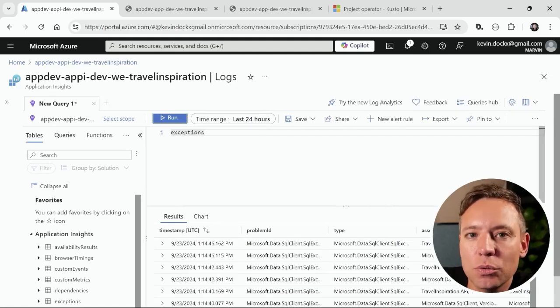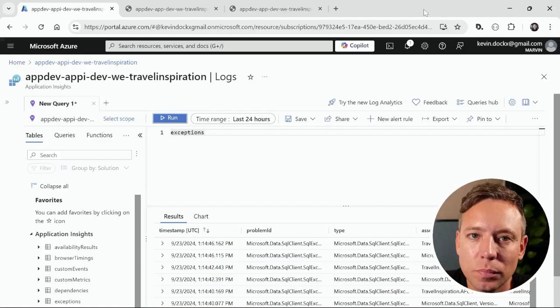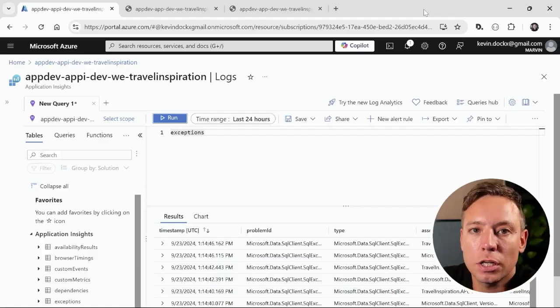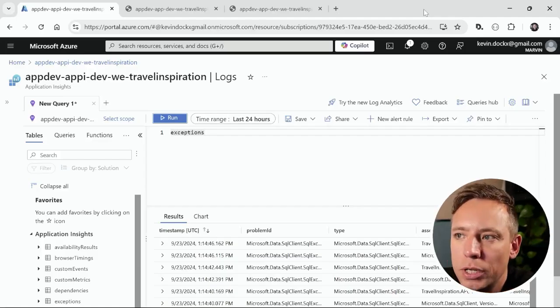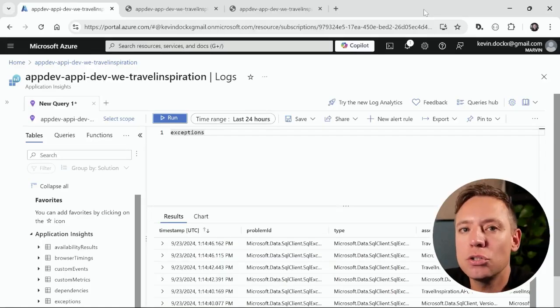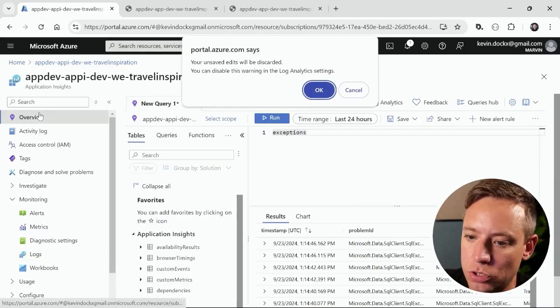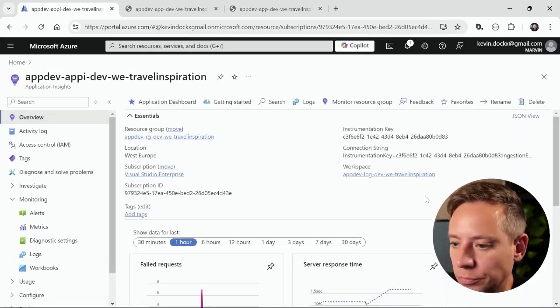Alright, up next we'll inspect application health and performance data. Out of the box, Application Insights logs a large amount of data and metrics that can be used to get info on how your application is doing in much detail. The overview pane is a good starting point, so let me open that.